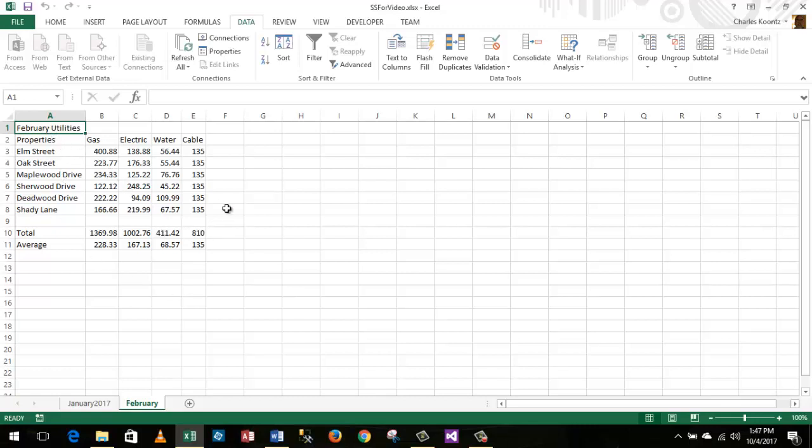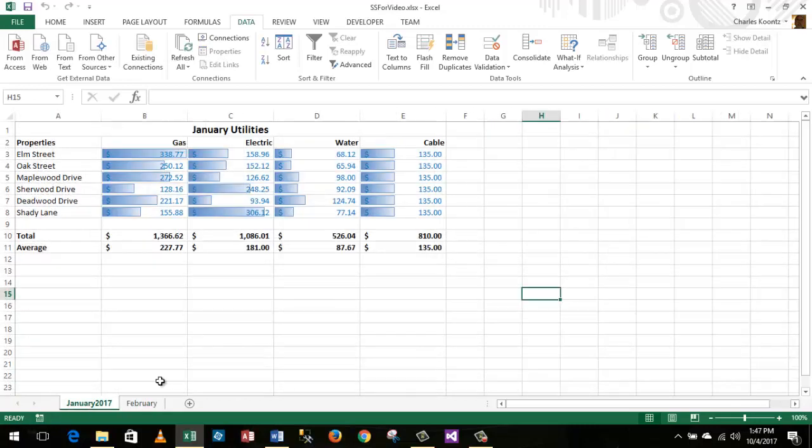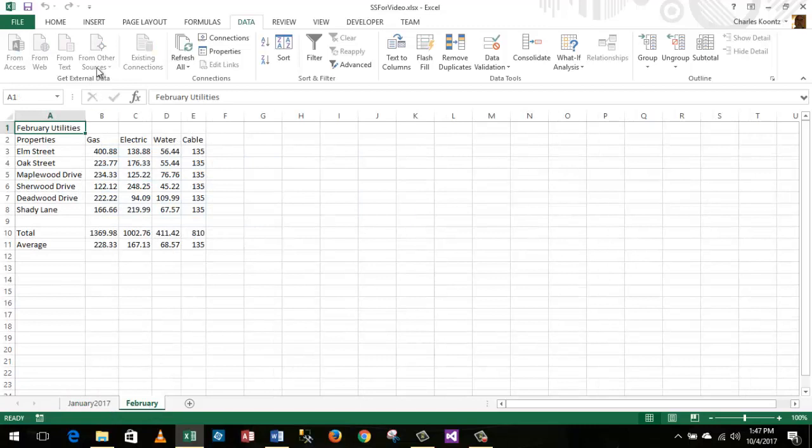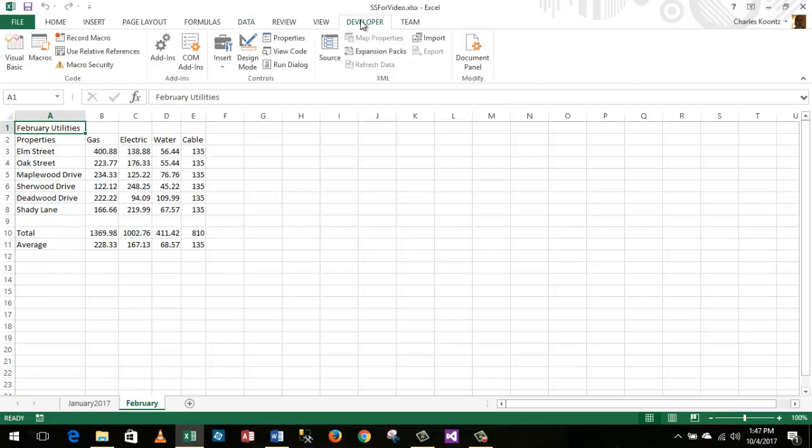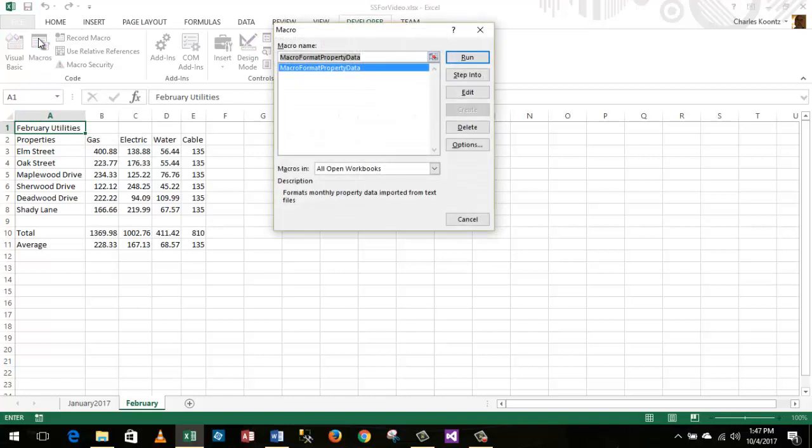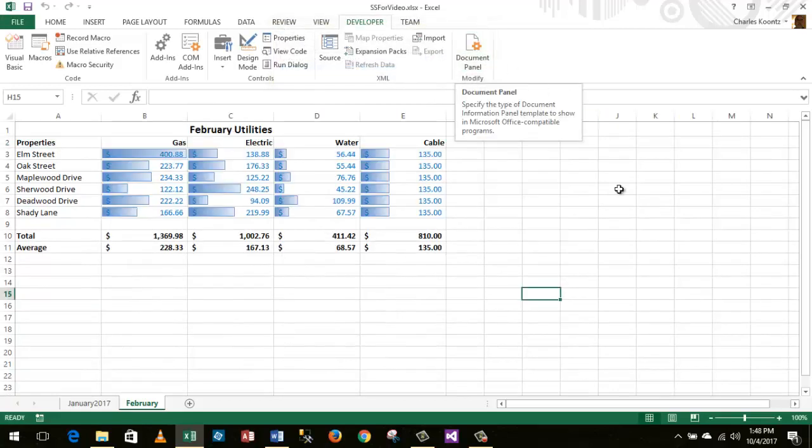that should look familiar. And then at this point, if I want to transform this data so that it looks like this, I need to go through all the formatting steps that I did manually here, or execute the macro that I previously recorded. And so that's what I'm going to do. I'm going to go to the developer tab. This time click on the macro tool, and any macros that I've previously created are going to show up here. I will execute the run button, and there we have it.